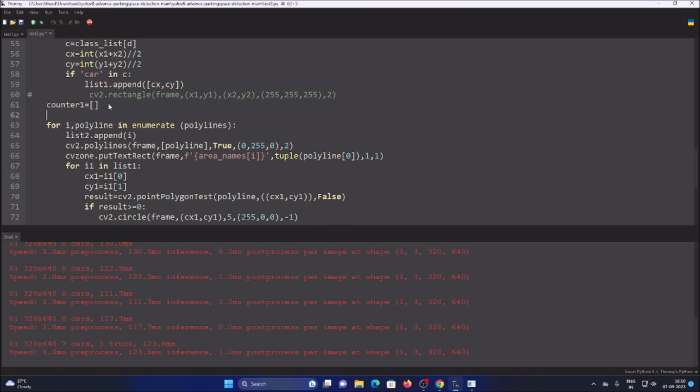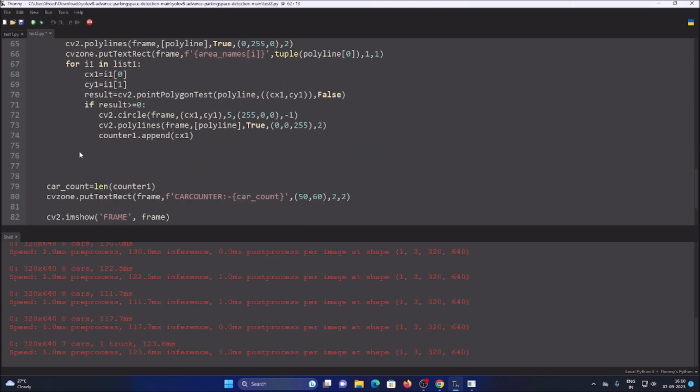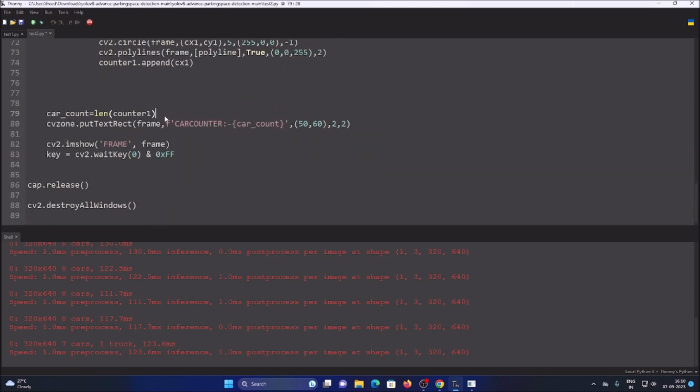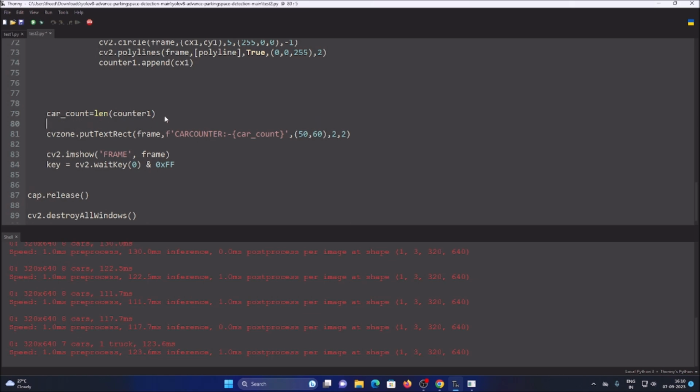And then here we can say list2 is equal to empty list, and then here we want to create free space is equal to our length of list2 minus car count.